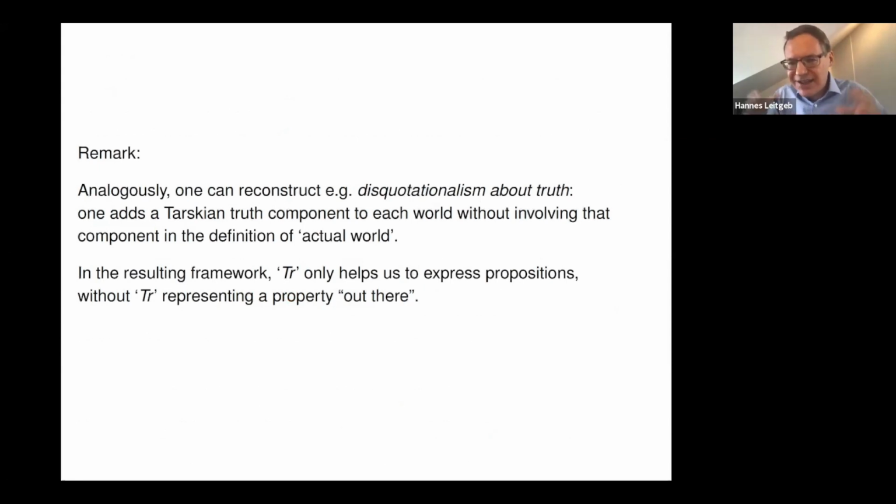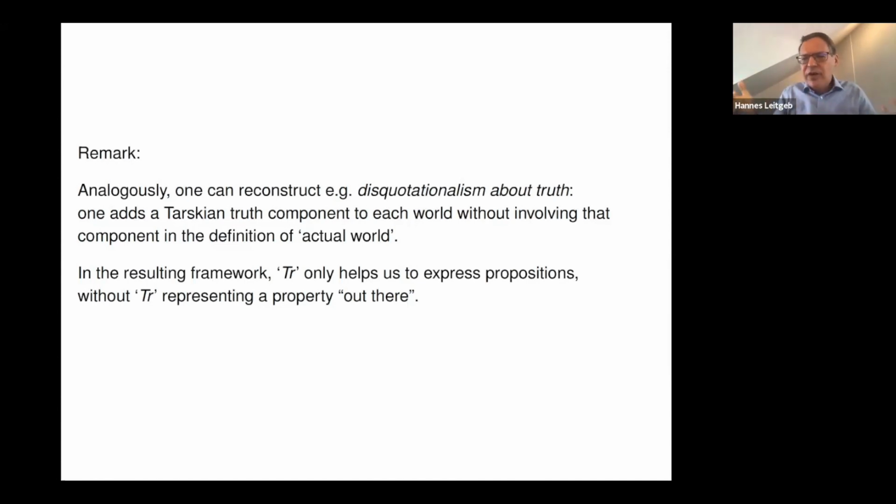Analogously, you can take that idea now and take it from analyticity and bachelor to merely expressive devices and other predicates. So for example, one thing that I always wondered about, I'm interested also in theories of truth, okay? And many people interested in conceptual engineering are interested in truth. Kevin is an example, but there are others, okay? Carnap is an example, okay? So a paradigm case example for Carnap of explication was Tarski's explication of the truth concept, okay?